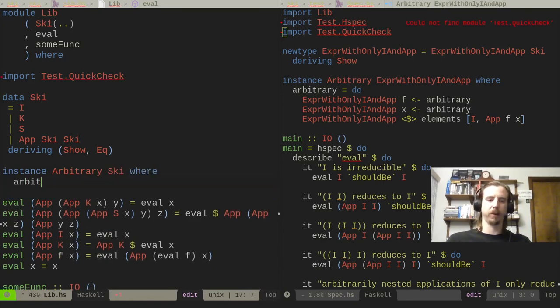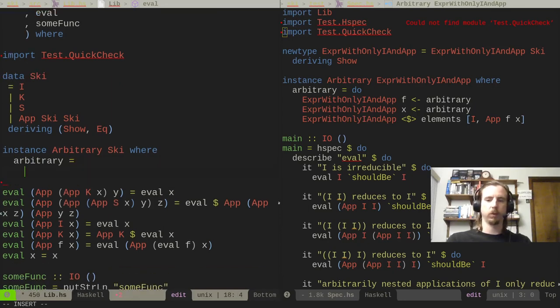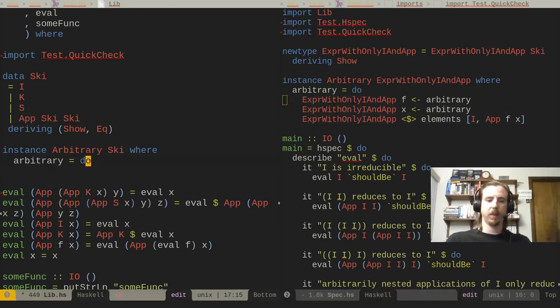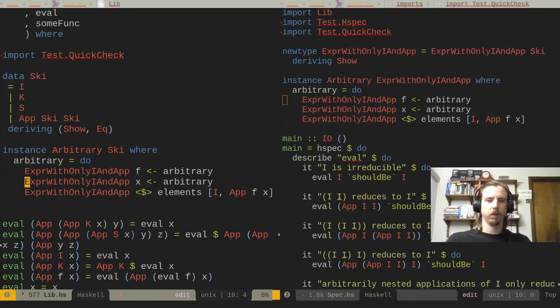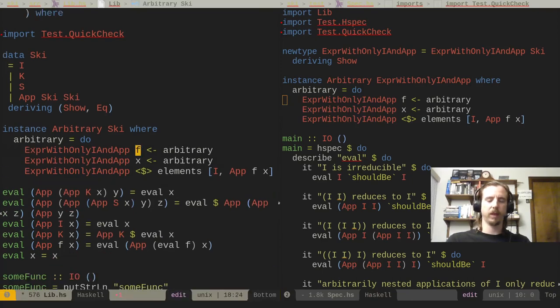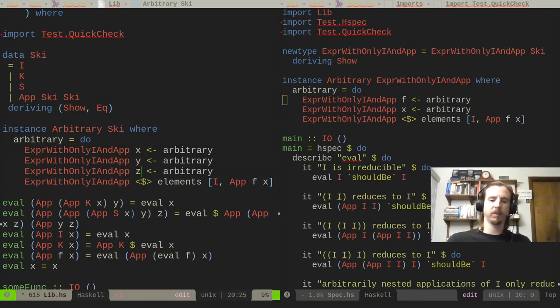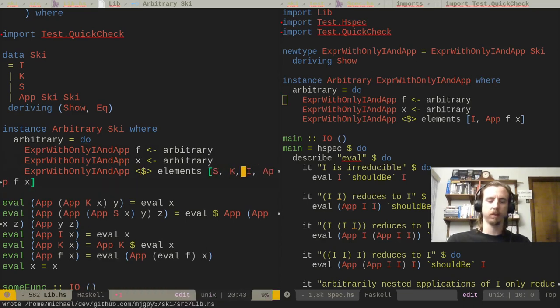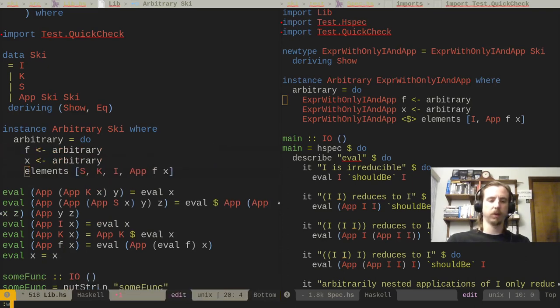And we're gonna say arbitrary equals... same kind of pattern, really. This, but now we need potentially three terms, so we're just going to make these generic. We're going to lose our nice naming, saying what things are. Oh, no, I'm wrong. Applications still only take two arguments, so really we can keep these. F of x, and then we just need s and k in our list of possible things. And yeah, we don't need this constructor anymore.